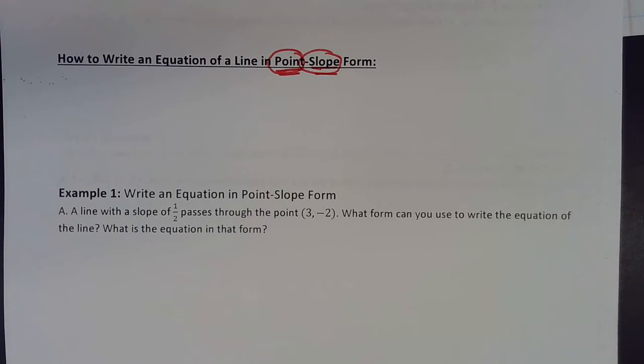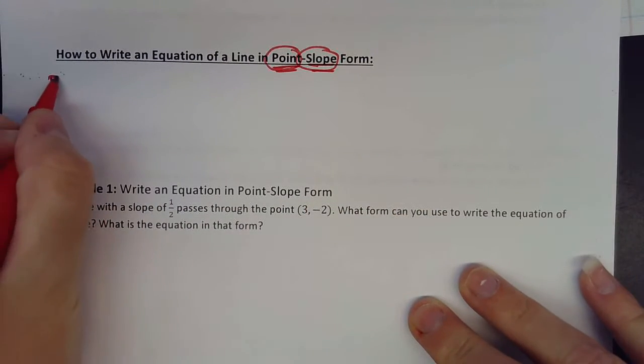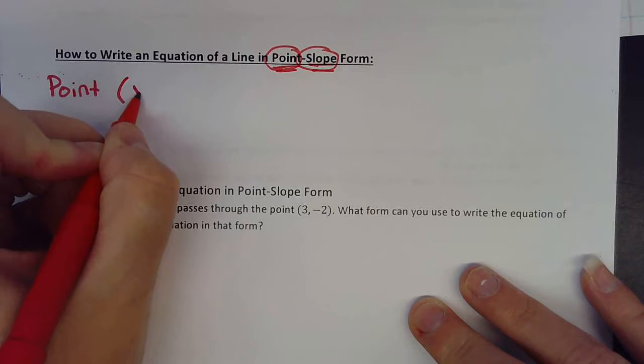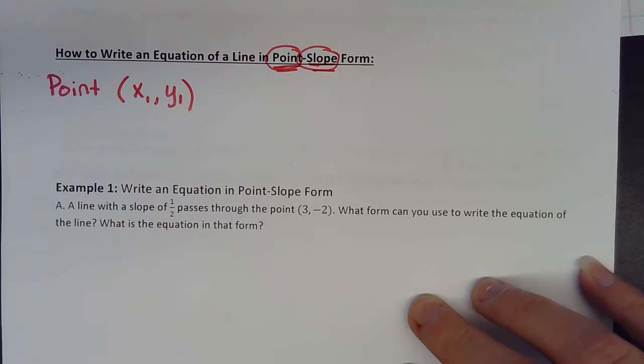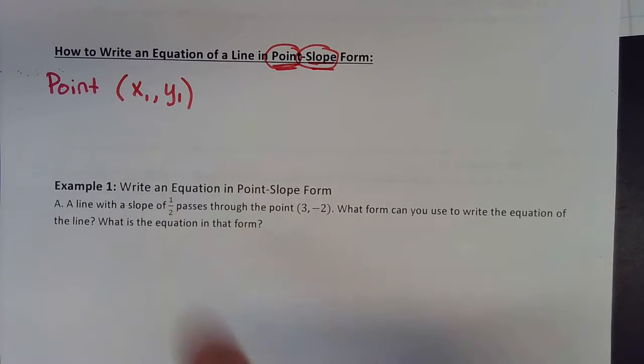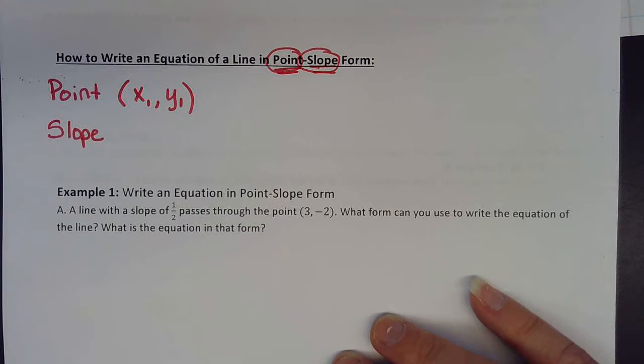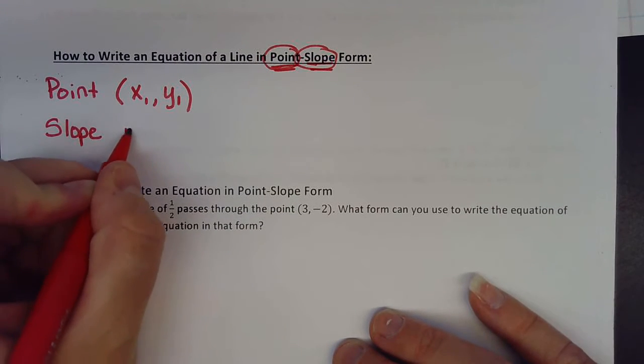So point slope form tells you exactly what you need in order to write an equation. You need a point and you need the slope. The point we are always going to label as x1, y1. That's going to be the point that you are using. We're going to get to a spot in your notes where there's going to be multiple points. You just have to pick a point. I don't care what point you use. If they give you just one, use that one. If they give you two, pick your favorite point. But you need a point, and you need the slope. And what letter do we use for slope? M. There we go, in unison.